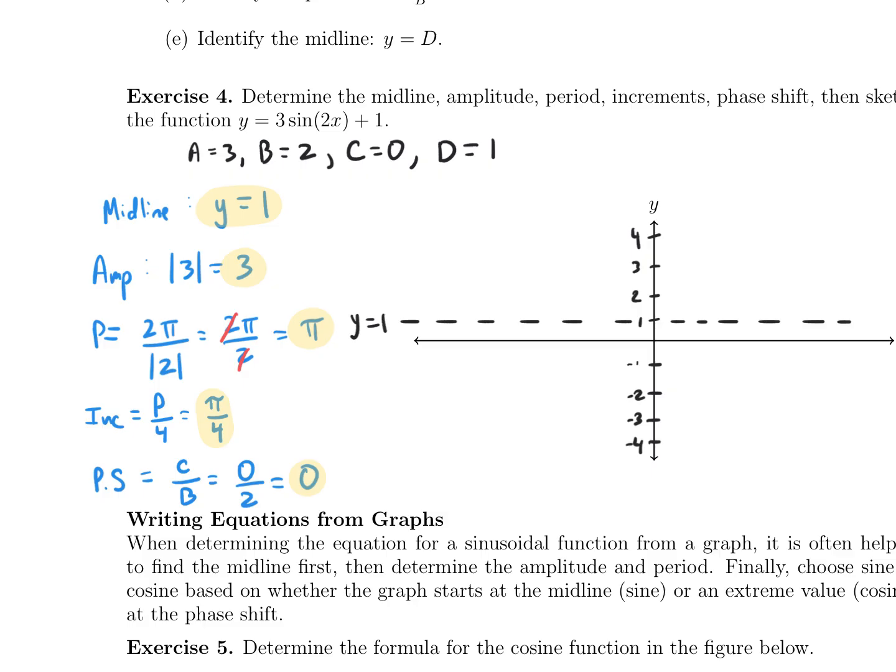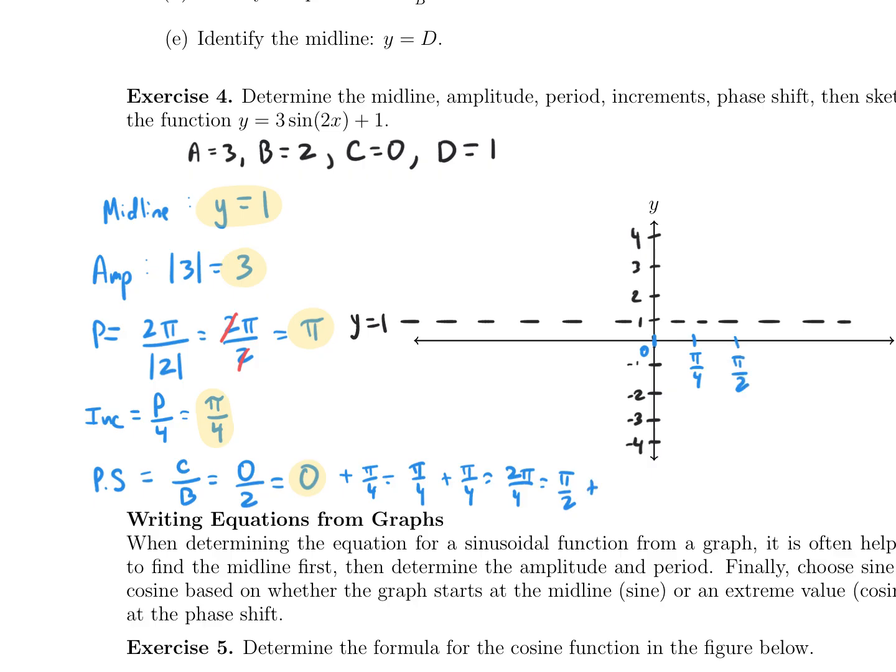All right, now we start with the phase shift. The phase shift starts at 0, so that doesn't change. That's going to just be right at 0. And then the next one is the increment. So we have to add pi over 4, which is just pi over 4. So that's our next increment. And then we have to add pi over 4 to that. If you add pi over 4, you're going to get 2 pi over 4, which is really pi over 2.